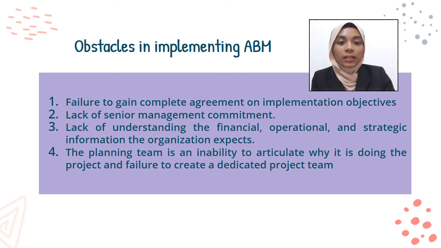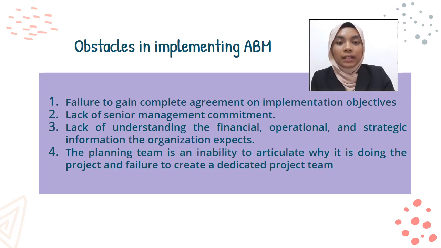Third is lack of understanding of the financial, operational and strategic information the organization expects. If the organization wrongly selects a team leader to lead the ABM project, rather than one who understands the business and works well with people, it may be a problem for the organization to implement ABM in the long run, because full integration of ABM does not occur overnight.